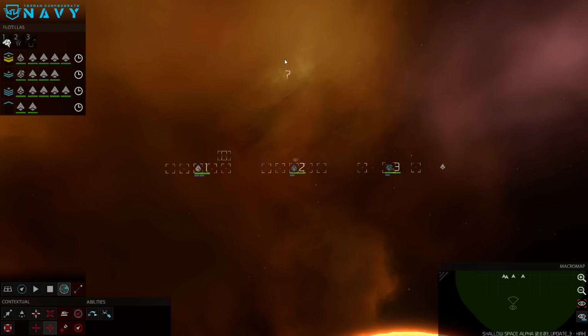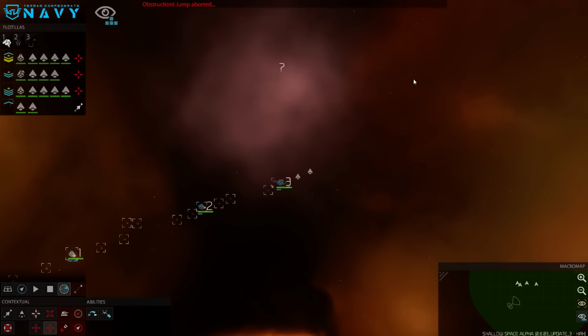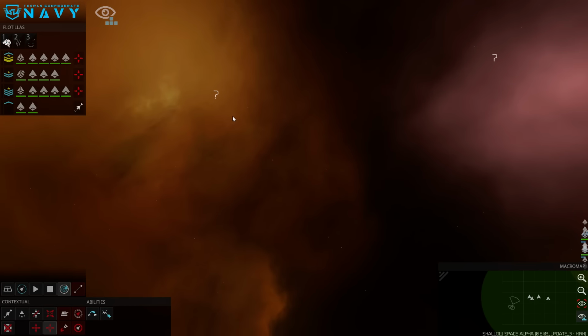Let's get all of you, actually, and have you go towards the main objective there. Well, let's see if they will jump. We are obstructed by this cloud in the center, so I guess we're not able to jump to that destination.